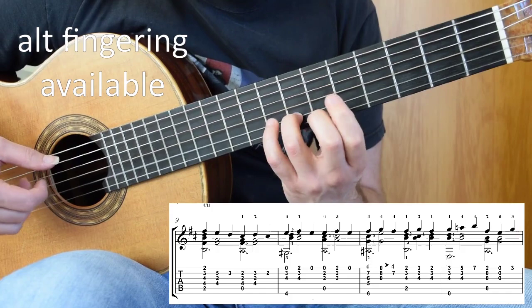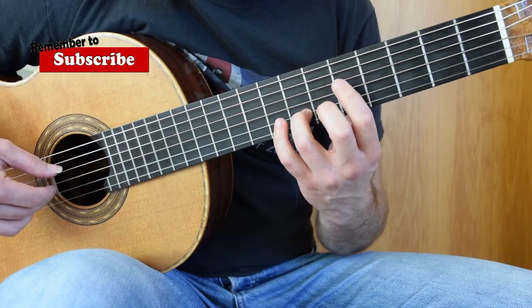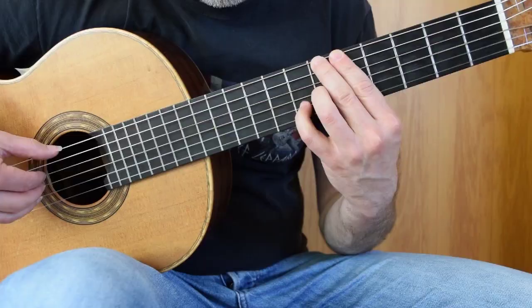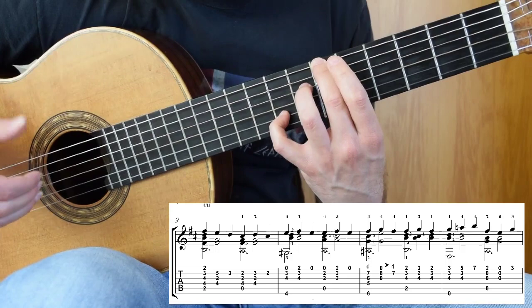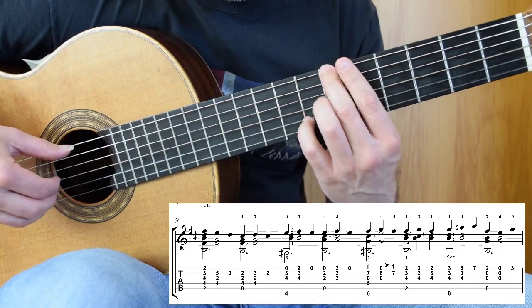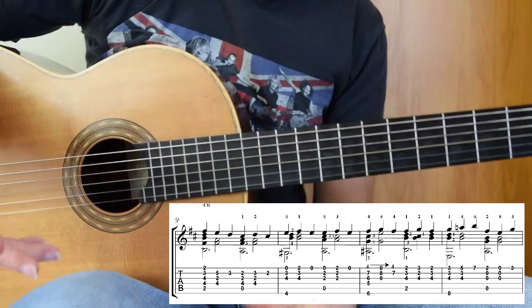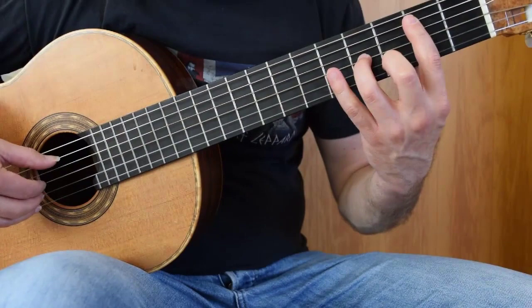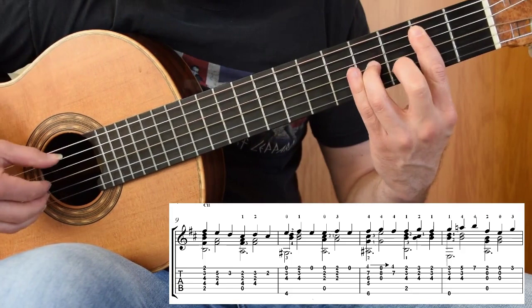I would suggest instead of using a third finger, putting your second finger in so that you can slide back down into the B minor at the next bar. It is possible to keep that second finger down — whether you leave it down or not is your choice. But if you do leave it down, you're going to need a third finger there at the F sharp, and then into the B minor, which is again the standard fingering. We then have down to second position, B minor — just drop your second finger to nail the G and expose the C sharp. Then we're into a half bar at fret 3, fourth finger on, fourth finger stretches out, and then we're back down to open strings.